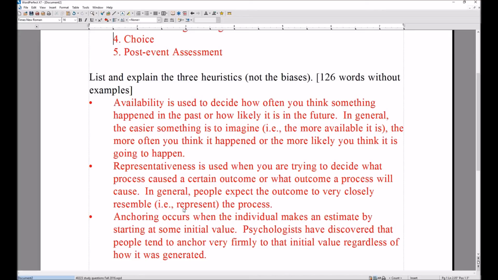Kahneman and Tversky did a study of Israeli Air Force pilots and their training. What they discovered was that whenever a pilot had a really good landing, the trainers would praise them, and the next landing wouldn't be as good. Meanwhile, if they had a really lousy landing, the trainers would yell at them, and they would have a better landing next time. So the trainers deduced, I must be having an impact on this. I should never praise my students, and I should always yell at them. Because after the praise, next time they didn't do as well, but with the yelling, next time they did much better.